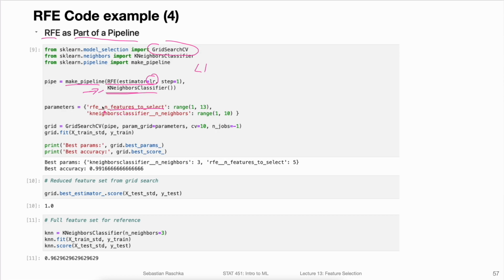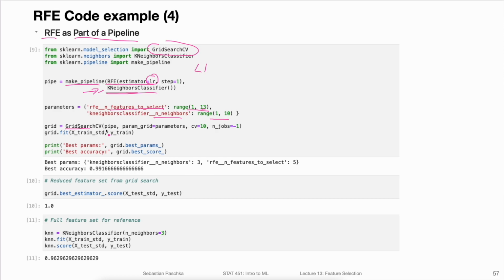So we are tuning two things. First we are tuning the number of features. The original data set has 13 features, so we are selecting between 1 and 12 features. 13 is the upper bound. It makes the selection; it's not using the original feature set here. And the number of features is between 1 and 12, including 12. And then we are also tuning the number of neighbors. I'm just setting it to the upper bound of 10, but it was kind of arbitrary here. You can also choose a larger number, of course.